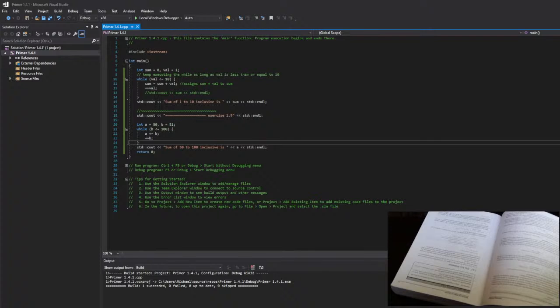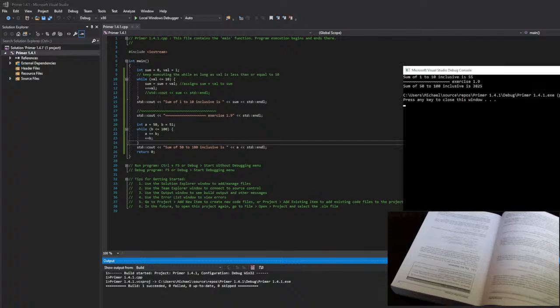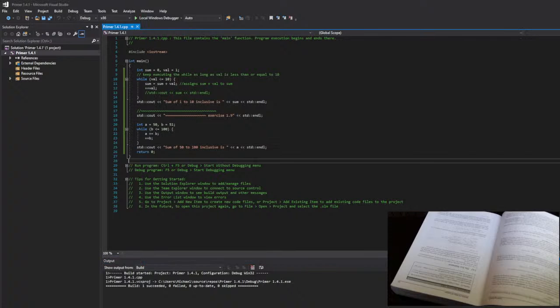So we're saying, okay, now 50 plus 51. And we keep going until... There we go. 3825 is what we're looking for. Yep. Now we got it. Okay.